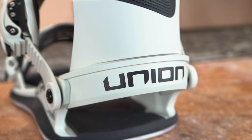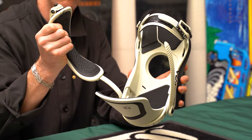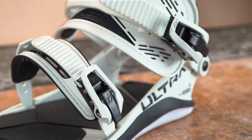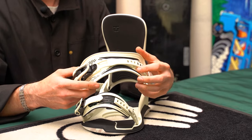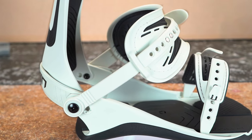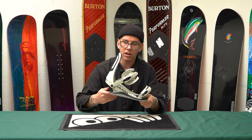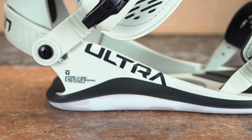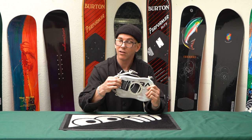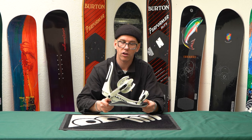It's got enough degree built in to give you all the response. The strap, compared to the Strata, has a little bit of padding on the inside. It's still an injected strap with tool-less adjustment that doesn't even need a piece of hardware — you just push it out and make the modification on the fly. What a lot of people loved about this binding is the massive bushing underneath — the whole underside is basically soft and padded. Comparable to the big rubber mat under the Strata, the Ultra is even cushier. People who rode it on hard pack noticed it took a lot of the chatter out of the ride, allowing a more fluid experience while carving.